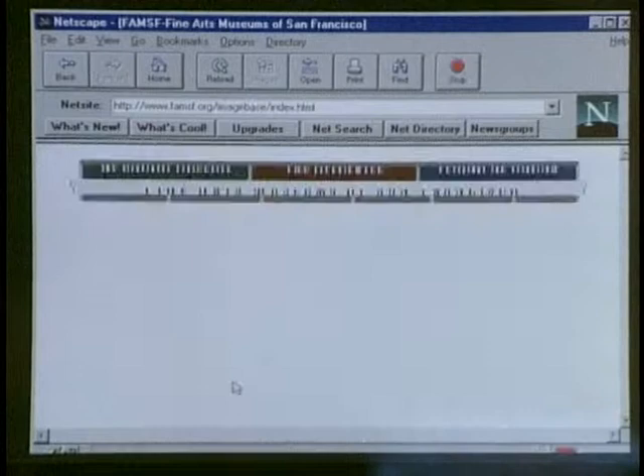The best place to start is a search engine such as Yahoo, because it has everything indexed — look for museums, look for galleries. When it comes to museums, the Fine Arts Museum of San Francisco is the best one. It has the most stuff online: 125,000 pieces of art in the museum, and 60,000 of them are online — about half its collection has been scanned in. In comparison, a regular gallery will only have maybe 30 images online. It's really immense.